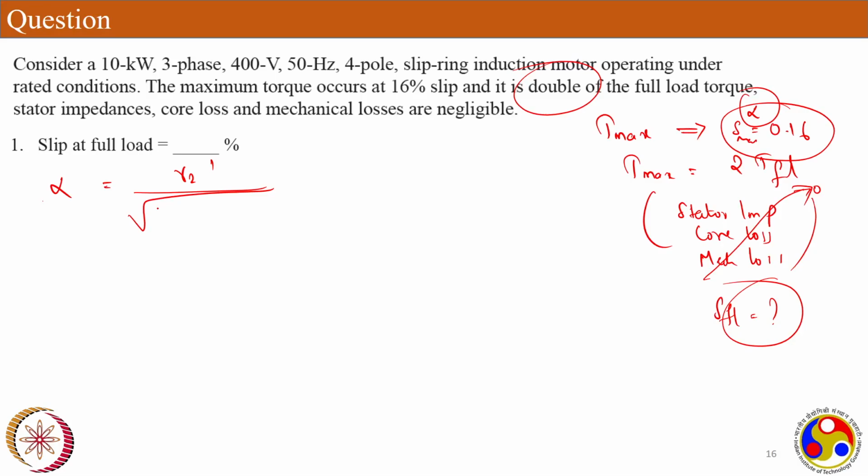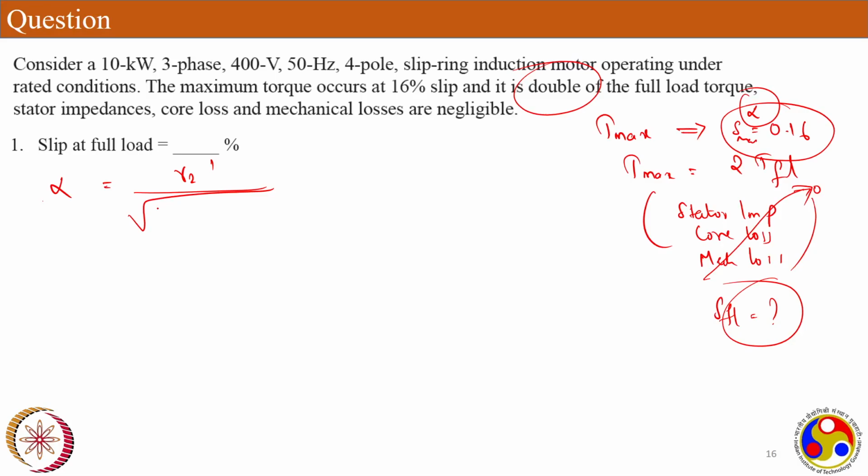So this is one relation you got from the given data. And another relation which we were given is the double the full load. Now let's see the formulas for the full load torque as well as the maximum torque. Then let's see if we can get some relation. So we know the formula for full load torque, 3 VTH square by 2 pi ns. We derived this formula. You can just refer to the previous discussion if you don't remember it. It will be dependent on the rotor resistance, but maximum torque doesn't depend on the rotor resistance, if you remember that.